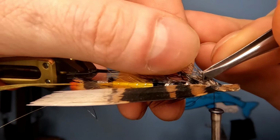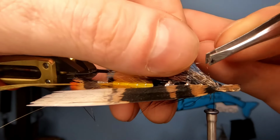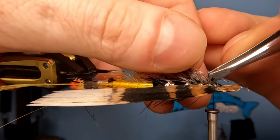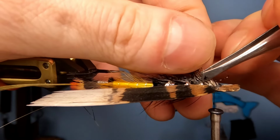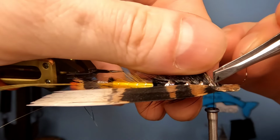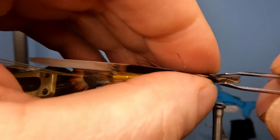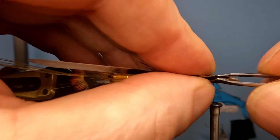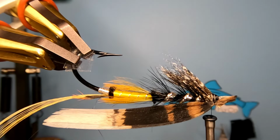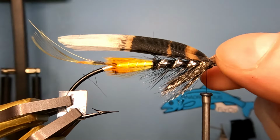I'm going to take these and we'll just pluck them out a little bit. Taking these fibers out isn't going to hurt the look of the fly at all. If anything, it'll benefit you greatly. Take this underwing and kind of squeeze it together a little bit right here at the tie-in, and that should help keep that a little bit flatter. Slight bit of a fold right there, but that's much better.